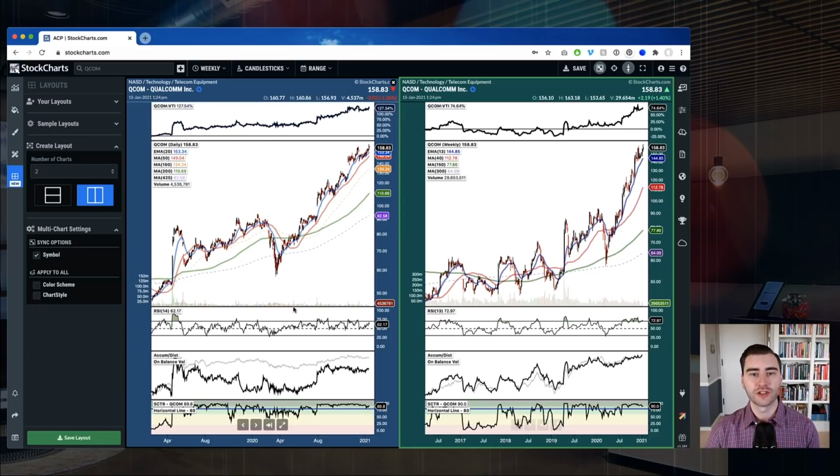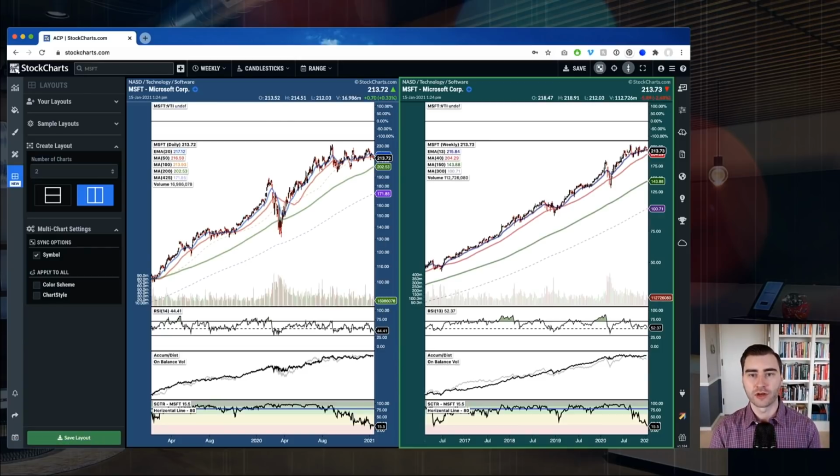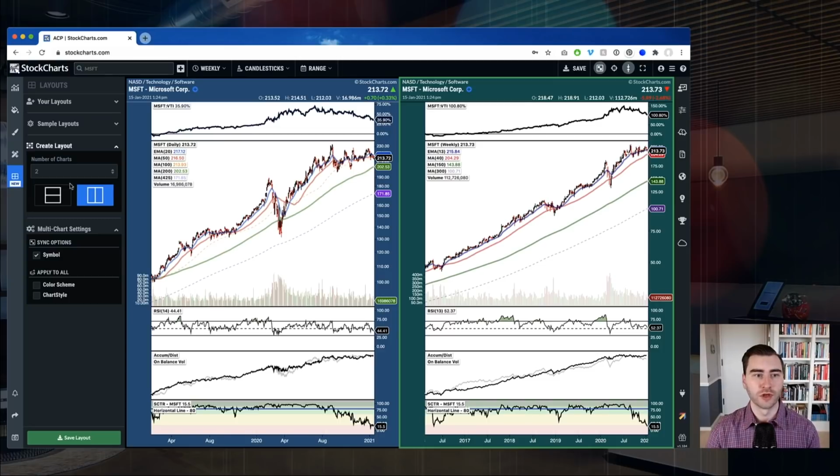And so when I change the symbol, it's going to change both charts. So I've got Microsoft now here, and it gets applied to both views. So symbol sync is a good way to keep multiple charts in sync. When you change the ticker symbol on one, you don't have to go and change all of them. So a couple of different options there to note.